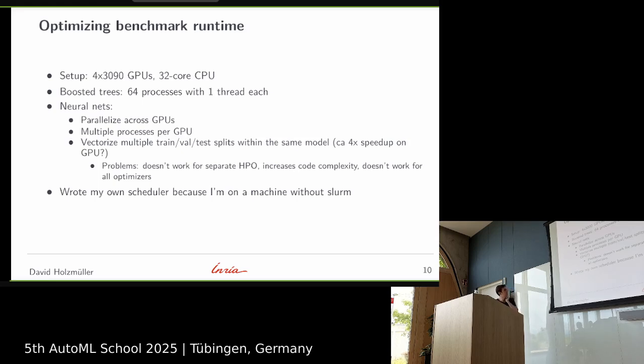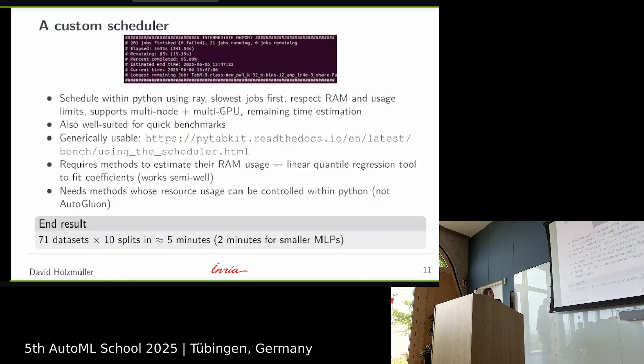Also, I ended up writing my own scheduler. I didn't know that much about Slurm back then. I was on a machine without Slurm. But I think this might have some advantages as well. So I wanted to introduce it in case it's useful for someone. Of course, there is stuff like Ray, and I built this on Ray, but Ray has, I think, some problems with putting multiple processes on the same GPU and stuff like this.